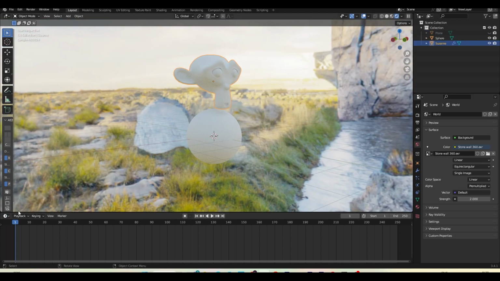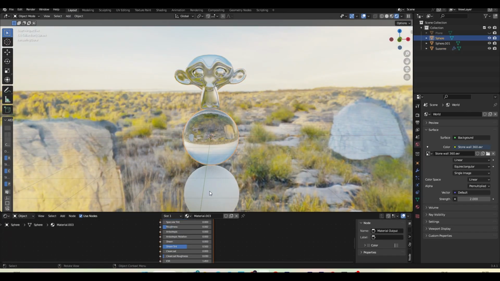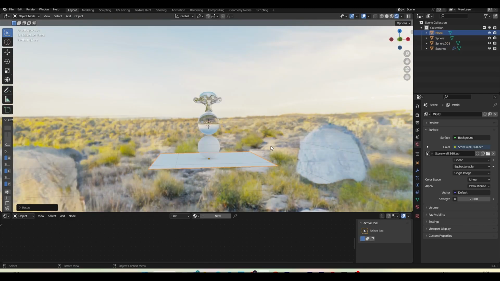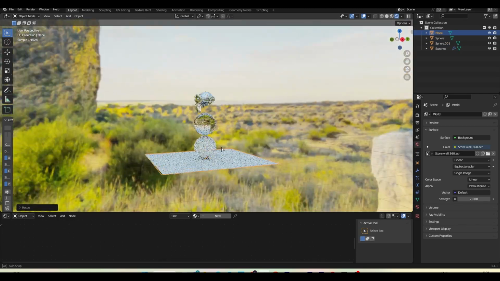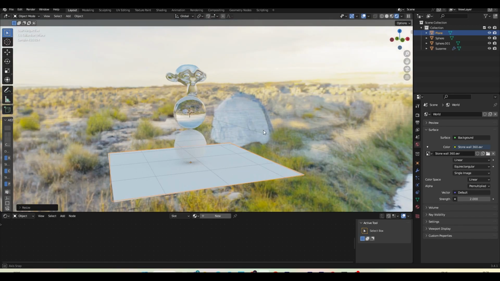Let's select and change the material a little. All right, so here you can see this is metal, glass, and this normal diffuse. I am pretty sure you will love it. And for a quick instance, if you want to generate a custom HDRI, you can use Nvidia Canvas to make it.